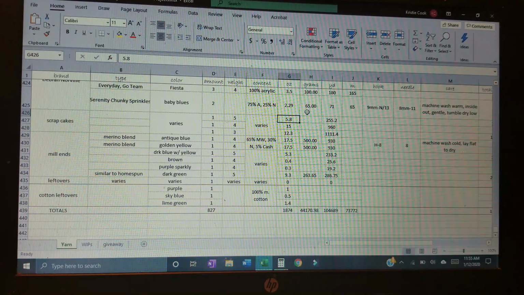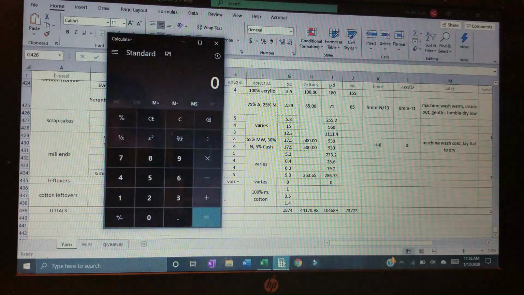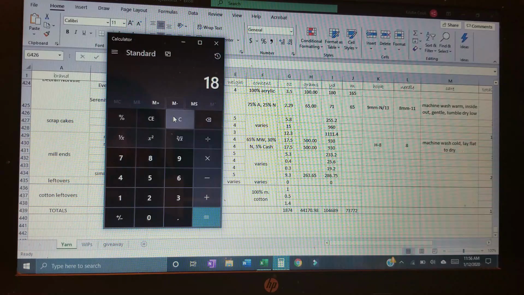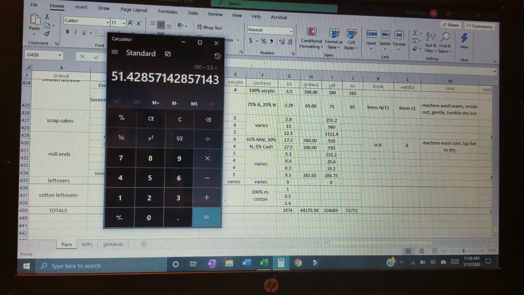Okay, what you want to know is how many yards you get per ounce, basically. So I would take my calculator, for example, this one is 3.5 ounces, 180 yards. So I would divide 180 by 3.5. This gives me an approximate yardage per ounce.